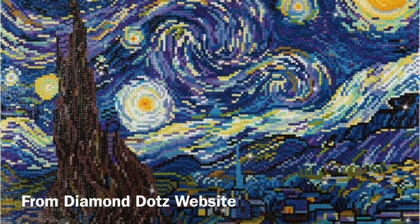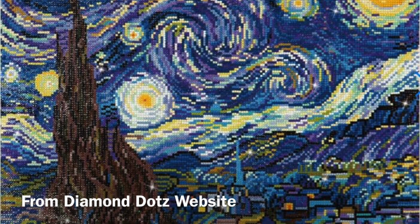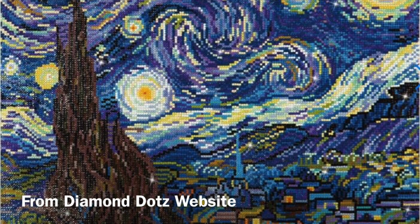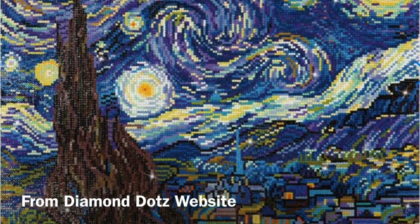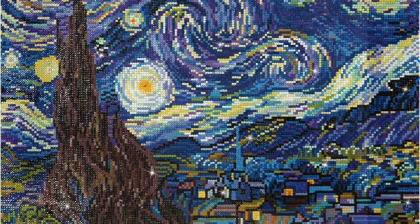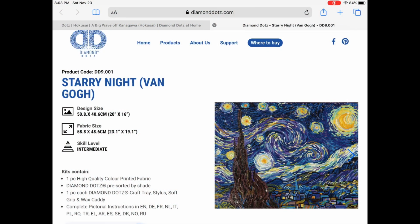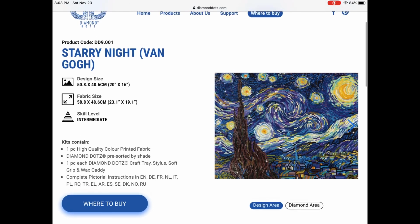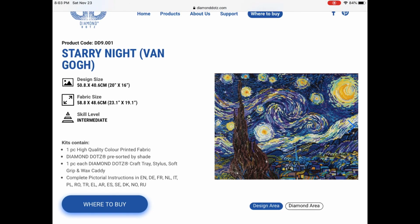Aside from the price cut, I bought this kit out of curiosity, coming from my first diamond painting unboxing, which was underwhelming. Will there be any difference, primarily with the quality of the beads? When you go to the website, you will find more information about the kit. I'm surprised that it's under intermediate skill level.